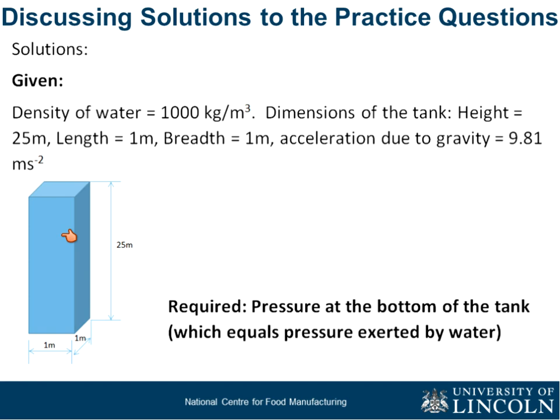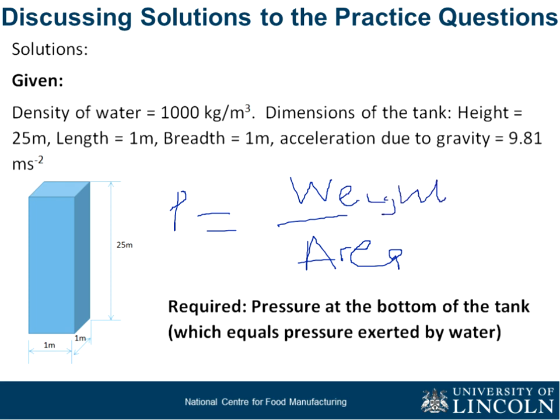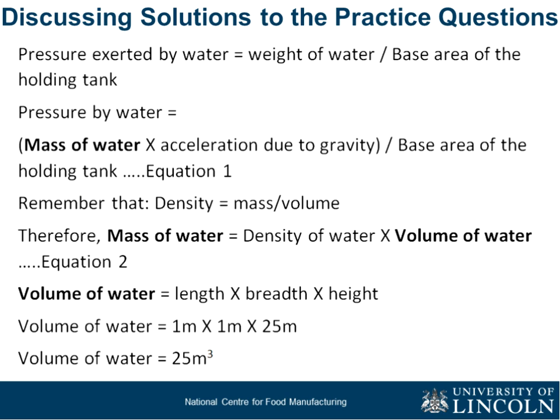So now let's look at how we're going to solve this. Let me change my pen. Now here, I'm trying to explain that we want to find the pressure at the bottom of the tank, and I said the pressure equals weight over area. I will write this in full so that we can understand what I'm saying. Area and then weight. So if you know the weight of the water, we can find the pressure at the bottom of the tank. So how do we know the weight of the water? Now I think you should follow me now. Pressure exerted by the water equals weight of the water divided by base area. That is what I've just mentioned.